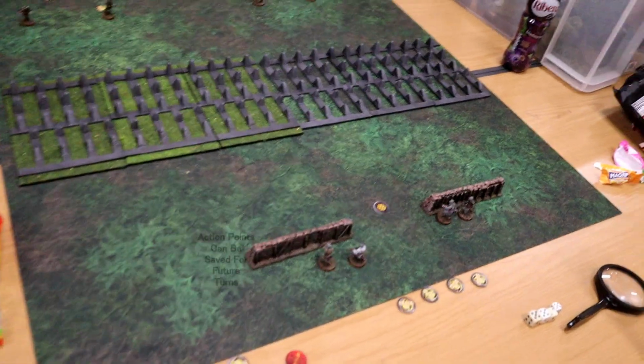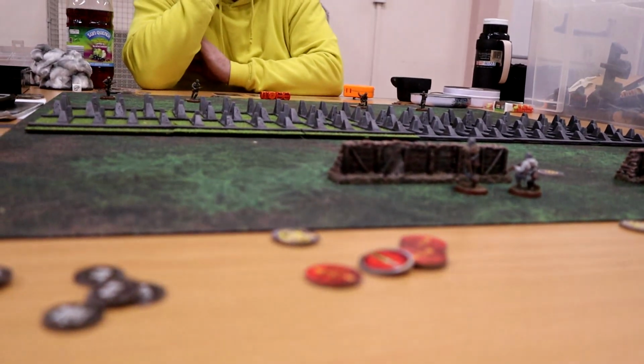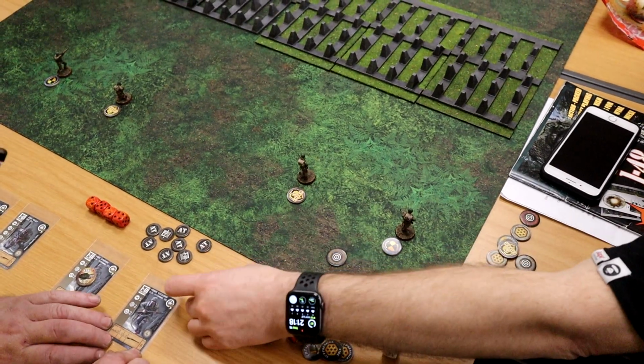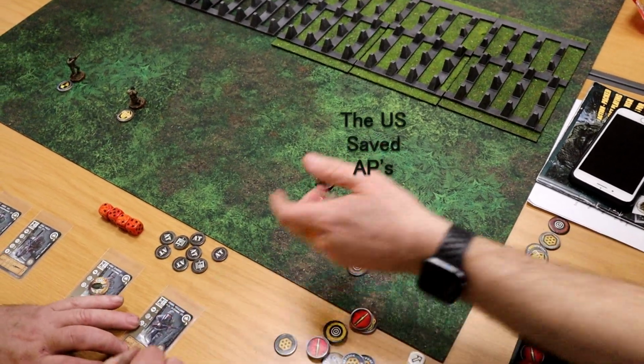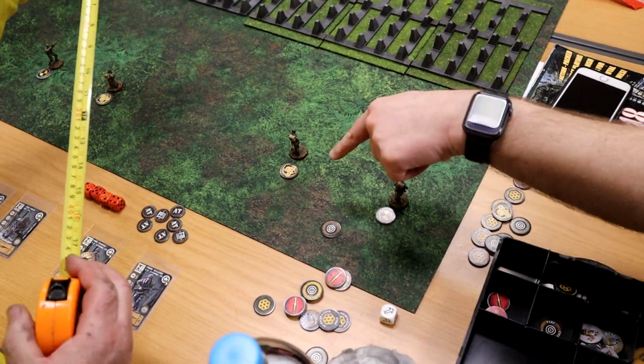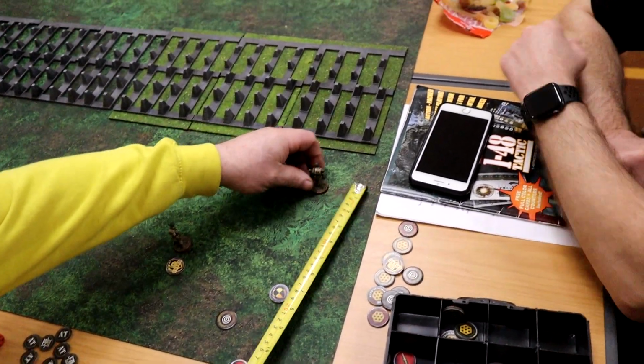I saved 1. Saving 1. Clever. You need an 8 to hit. Here you go, Barry. Oh, so 1 to do a move for the Americans. That's clever. Yeah. So he's actually, and you would come out to cover him. That's amazing. That's a very clever opening move there.